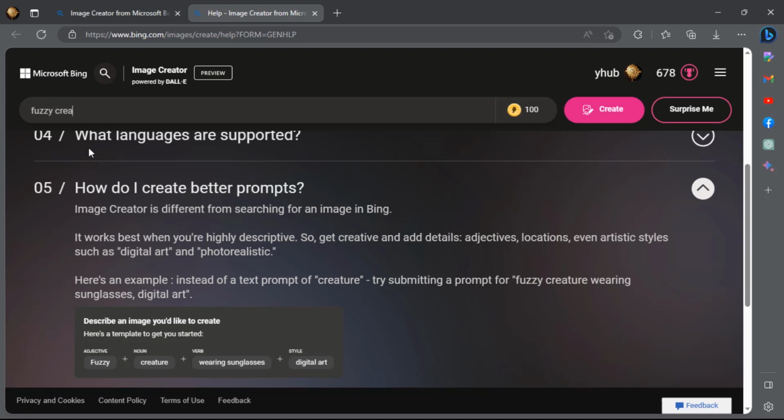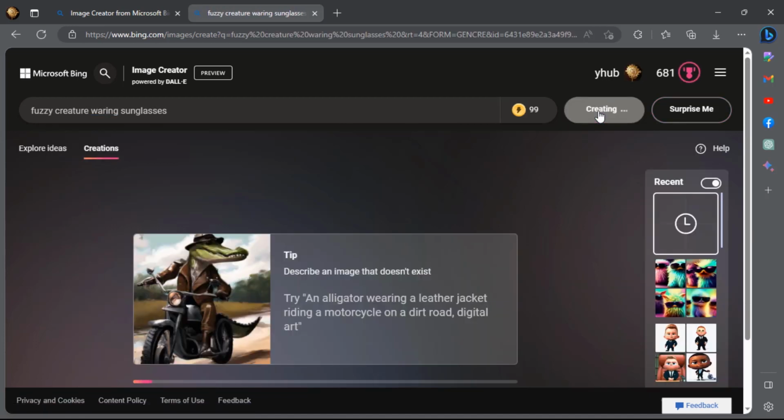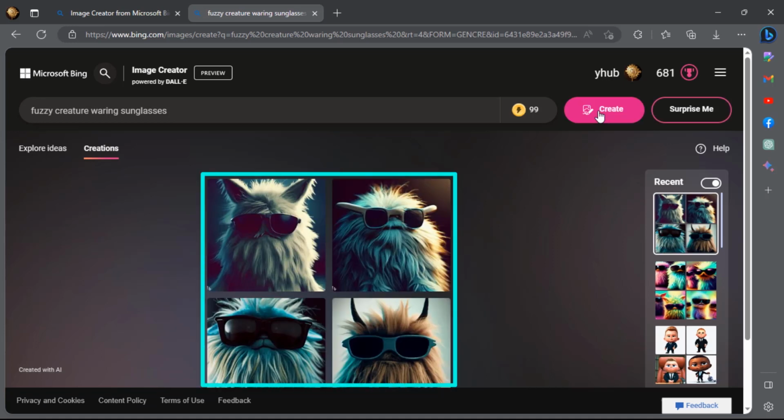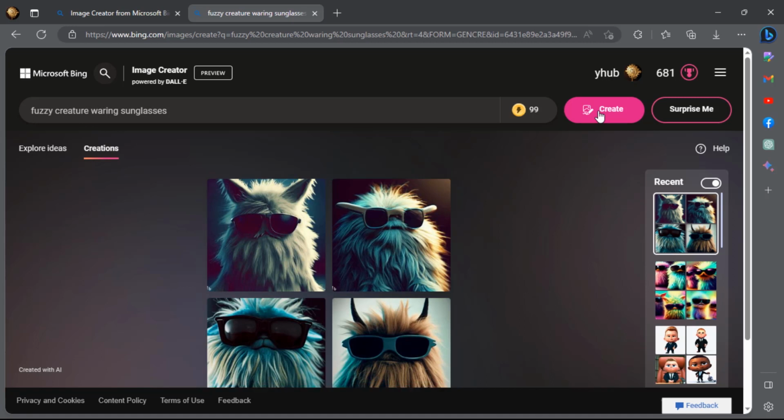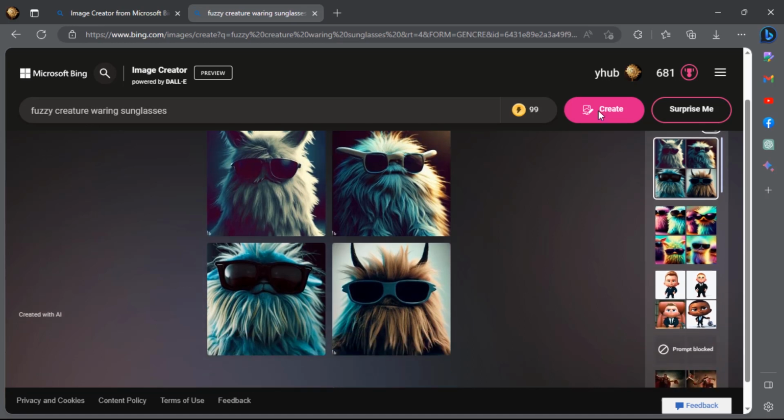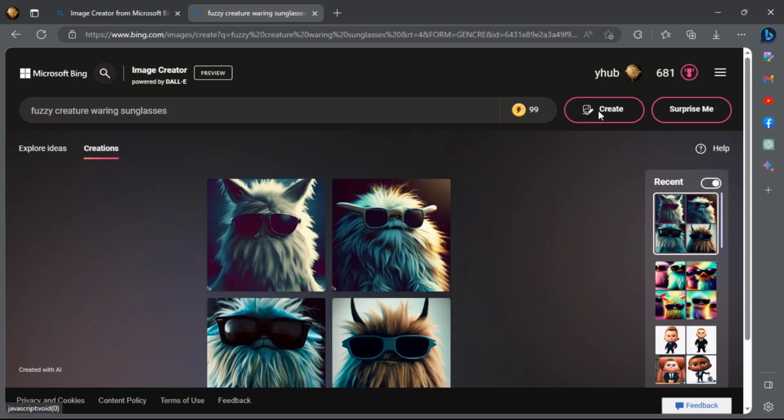I'm just going to type this prompt right here in the prompt section. Let's see what the result will be without any style. Then I will try it with different variations of art styles. Once the image is generated, the result will show up with four pictures in a grid. But currently, a way to upscale pictures is not supported in this image creator. But you can use other tools to upscale the generated image. And I'll cover those tools in a future video.